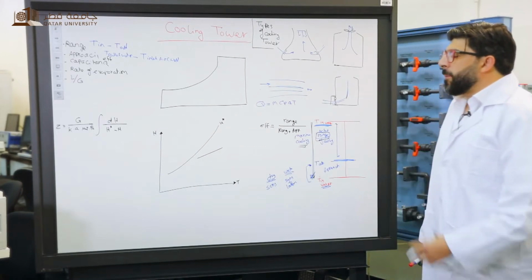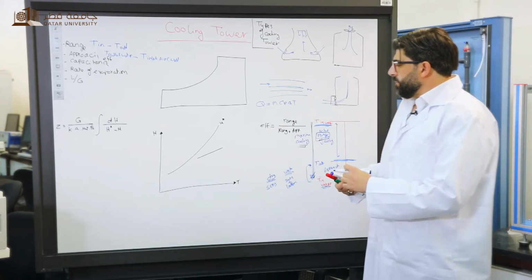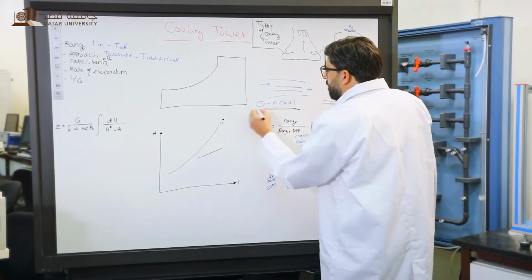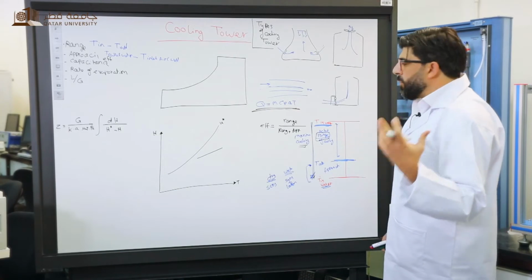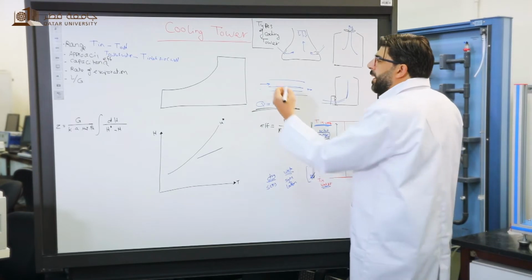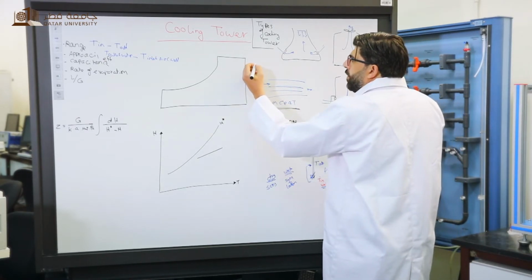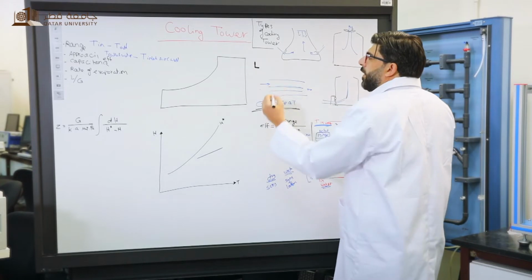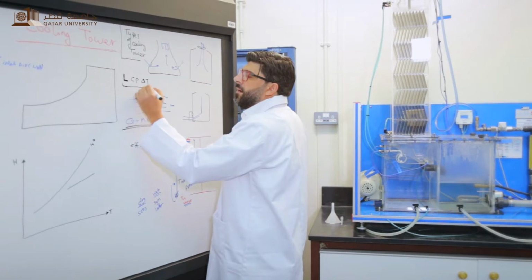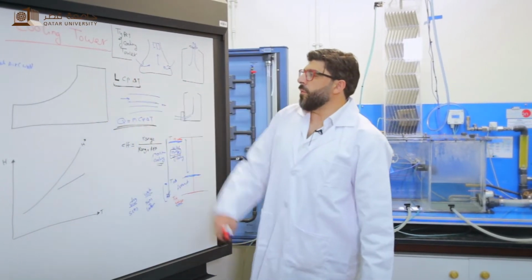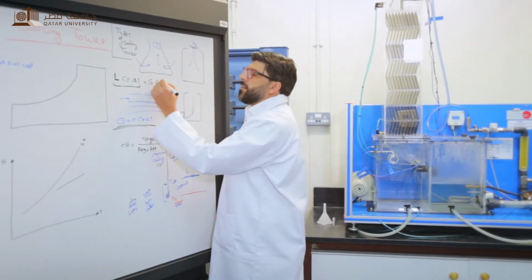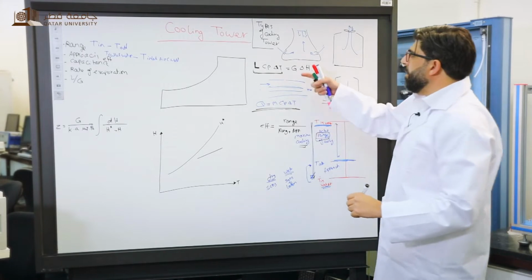We also have the capacitance of the cooling tower. The process is moving the heat from the water into the air. So by heat balance, we can say the liquid flux or liquid flow rate, L, times Cp delta T, which represents the change in enthalpy of the water, equals G, the flux of air, times delta H, the change of enthalpy in the gas phase.